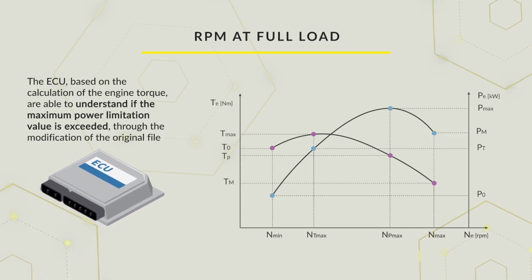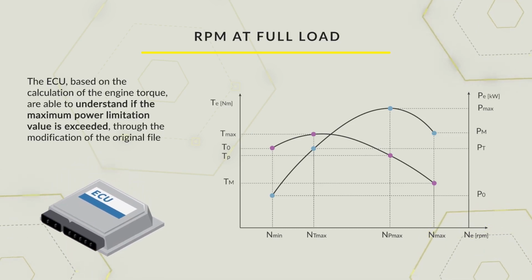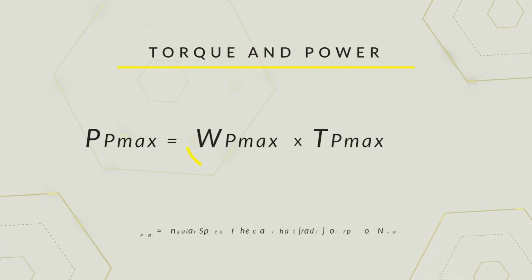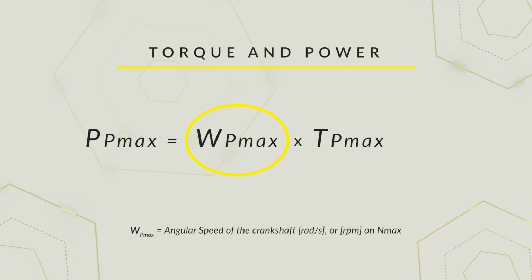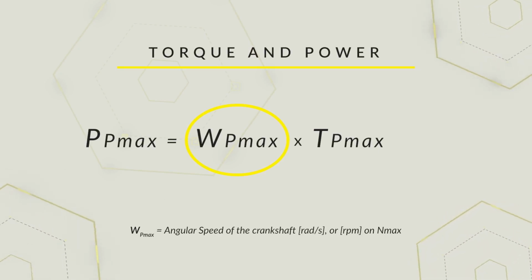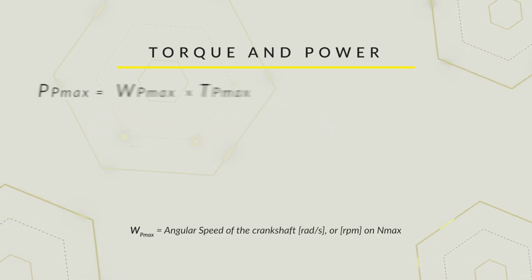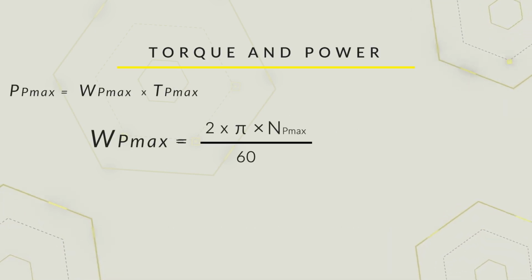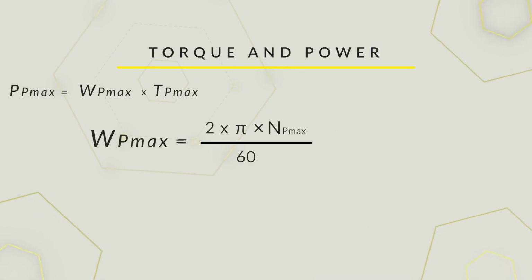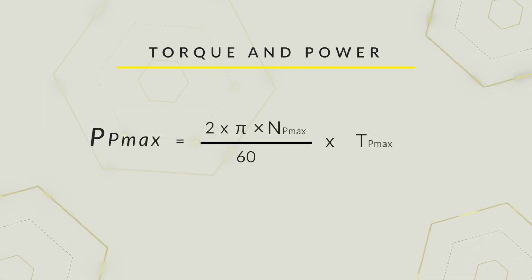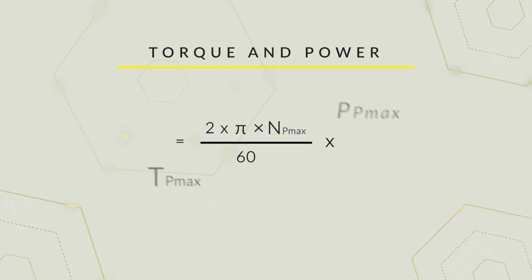as shown, which expresses the maximum engine power, in which we can identify the angular speed of the motor shaft expressed in radians per second, corresponding to the peak power, which can be replaced with the speed of revolutions per minute. Remembering, however, to transform minutes into seconds by dividing by 60 and the radians into circumference, thus multiplying by 2 pi, and the maximum motor torque. By inverting the factors, we can derive the torque from the power.